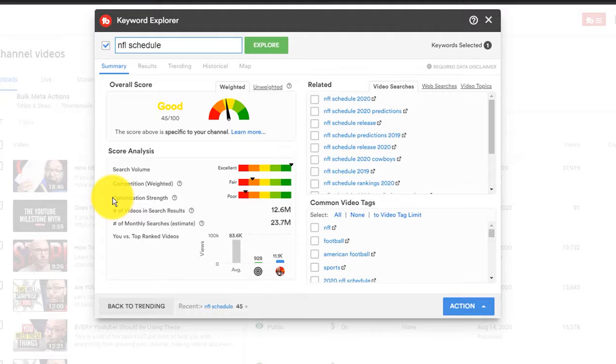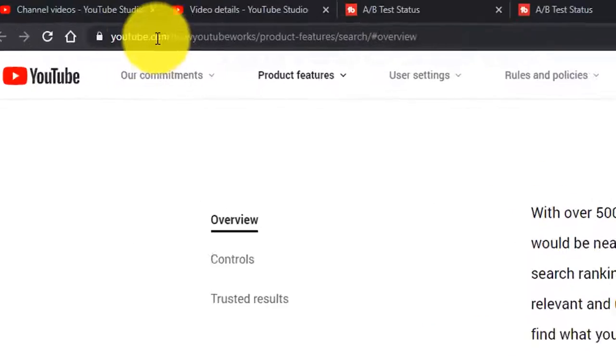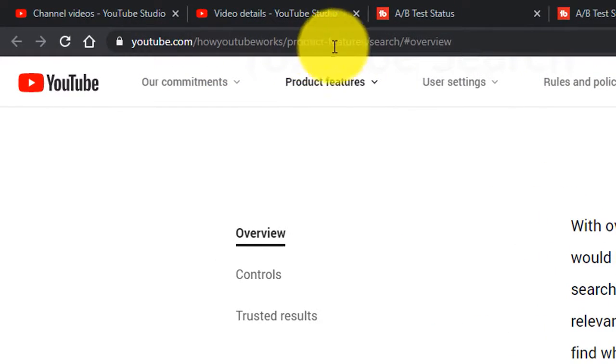And keep in mind though, this is for search rankings, right? But everything I'm getting ready to tell you, or everything that I'm talking about, also helps you with discovery in general, because when you're using keywords in your title, your description, tags, all of that, then that helps give YouTube context to what your video is about, which then helps them show it to the right people on the platform.